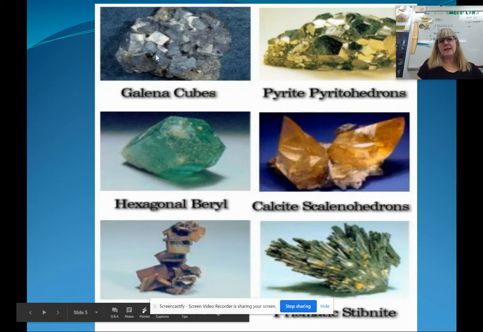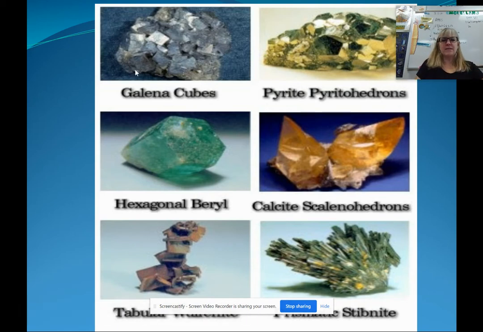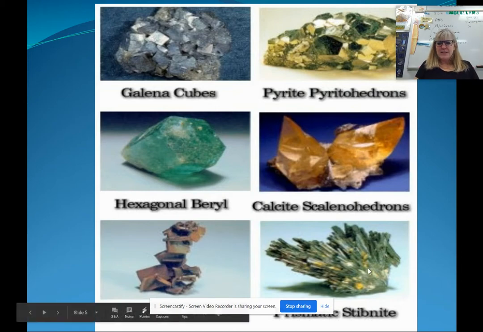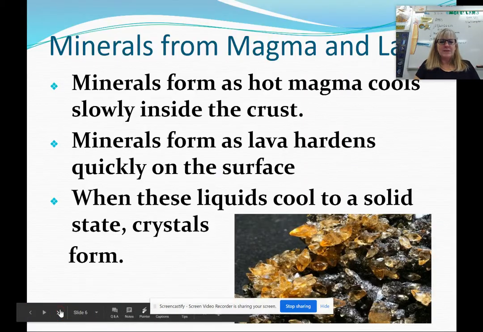Galena is a neat one, you'll see this in our lab. It's very shiny and silver and very dense. Pyrite, you guys probably know, is fool's gold. Pyrite will break into cubes, but it actually grows in these weird hexagonal type crystals. Okay, here's a hexagonal beryl. Galena makes cubes. Calcite makes scalenohedrons, which are kind of a crazy shape. You might want to use that to make the tip of a sword out of, right? And so there are really neat shapes in the crystal world. We'll see some of them. This is a pretty one down here as well.